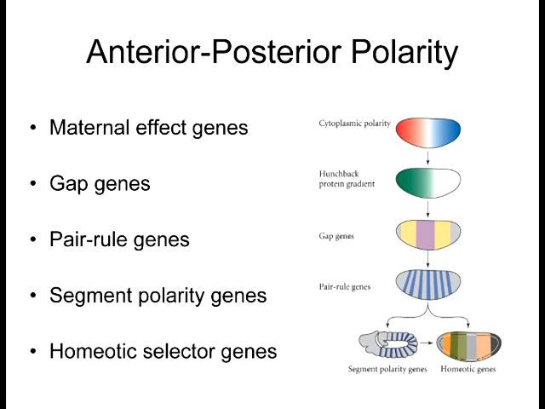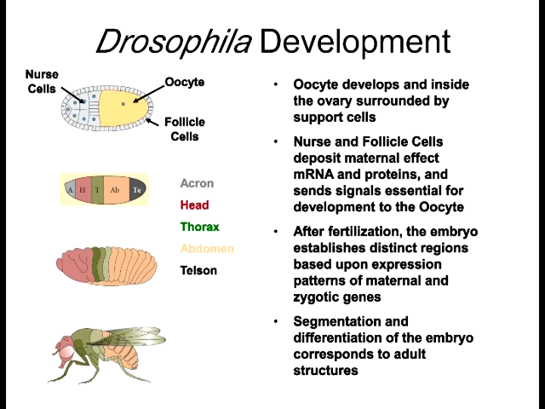And we've seen direct correlations between key transcription factors and the eventual morphology of the things that come about from that. The nursing cells and the follicle cells will put mRNA of many different types, but the main ones we're going to look at are bicoid, hunchback, nanos, caudal, and torso. These are the 5 that we call the maternal effect genes. They're called maternal effect genes because they're put in by the maternal cells, the nursing cells and the follicle cells that get the ball rolling.